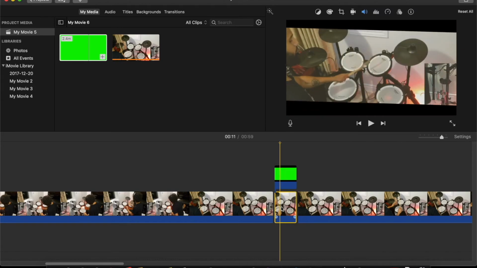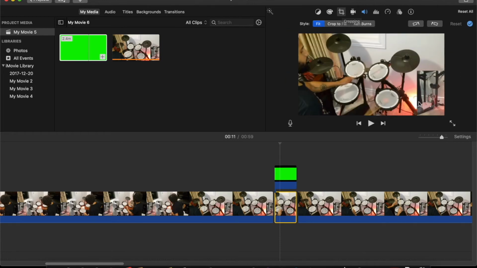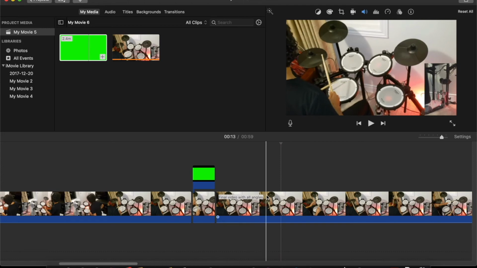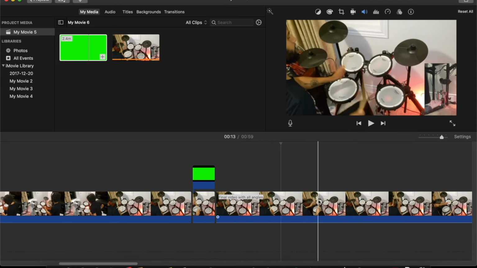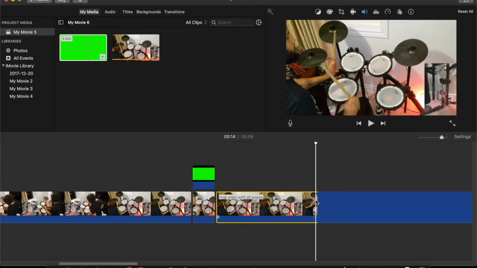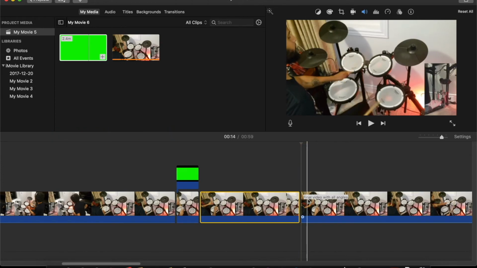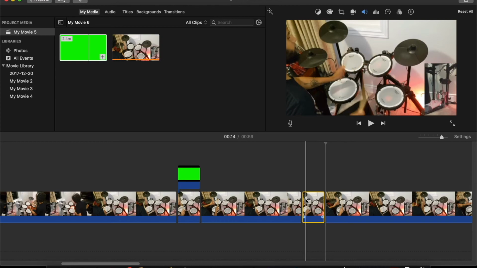Now I want to make it zoomed. So what I'm gonna do is I select that screen, I come to the cropping tool here, and you can use the crop to fill or Ken Burns however you want. I'm gonna use crop to fill, and then say I'm gonna zoom like that. Okay, so now again here I'm gonna add the effect a little bit after I hit it. So let's go in here, and I'm hitting it in here. So let's cut in here again, Command B, go a little bit further. That's where I just pull off my sticks, Command B again, and that's where I want to add the same effect like that.